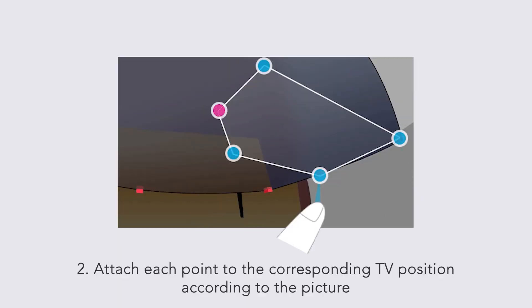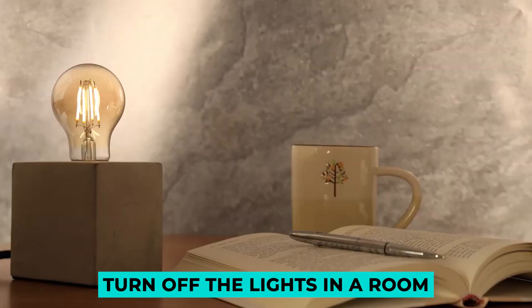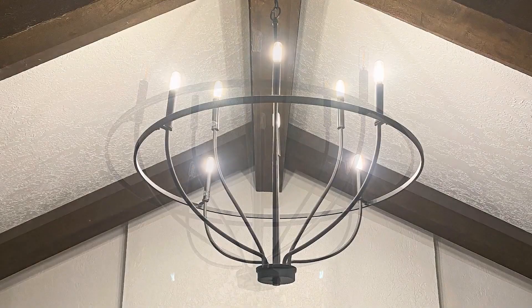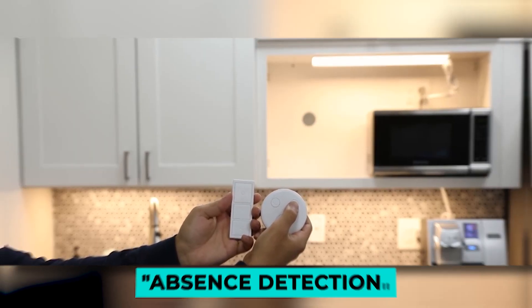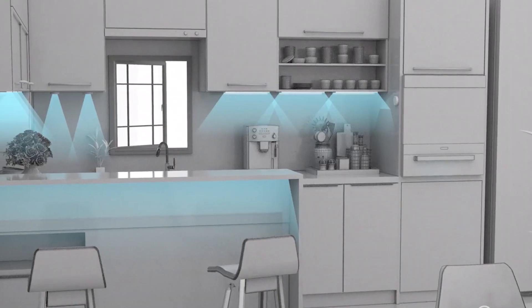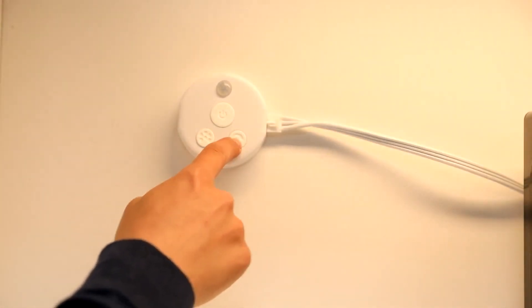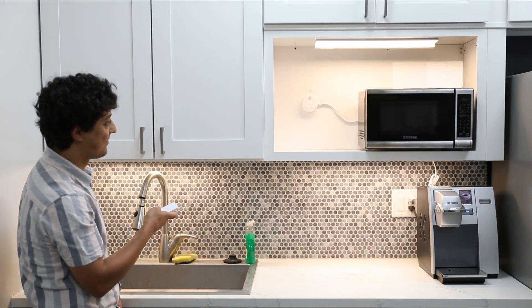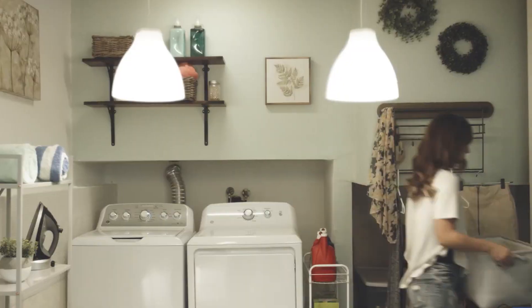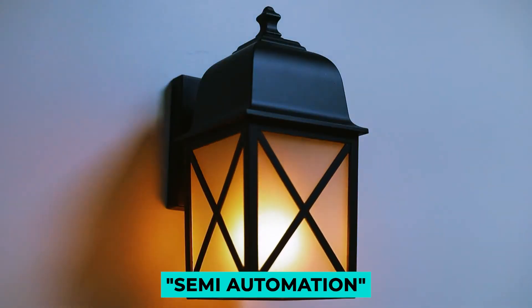Number 2: Turn Off the Lights. Utilizing a motion sensor to turn off the lights in a room is an excellent approach to ensure that lights are not left on in an unoccupied space — also known as absence detection. Some users may not want the motion sensor to turn the lights on automatically when they enter a room, and would instead prefer to use the switch. However, if the lights are switched on and no motion is detected for the programmed amount of time, the lights will turn off. This is an excellent semi-automation option.